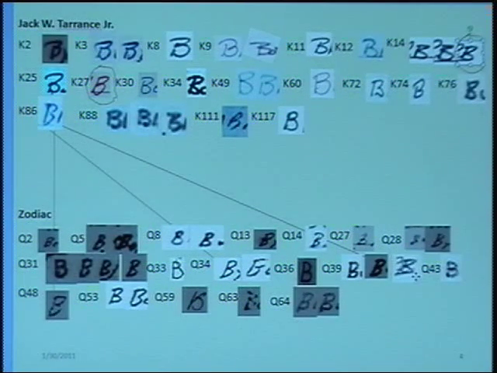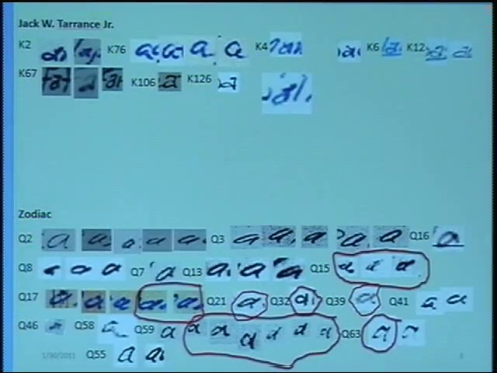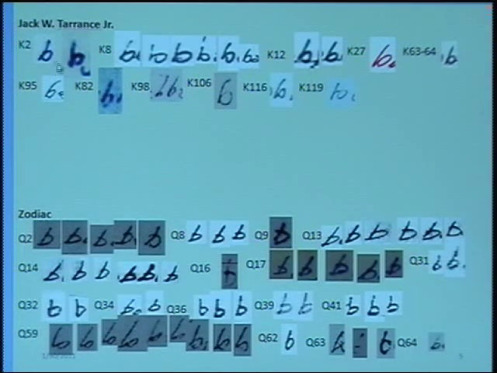And then the angular version that we see, we can also find in Jack's writing with this particular letter B right here. And we see that those humps fall right where we would expect them to, pointing in the same direction, same angular shape. Lowercase b's follow the same slant. I can pick up the majority of Jack's lowercase b's, lay them right down, and most of the slants are identical to what we're getting with the Zodiac.